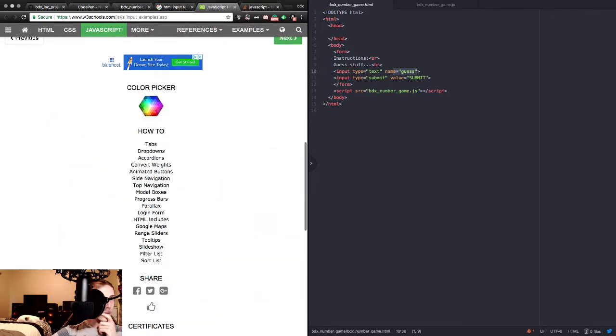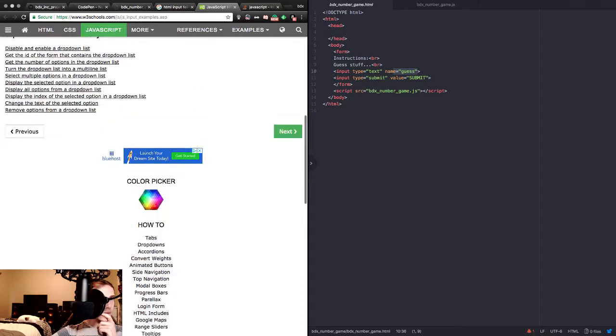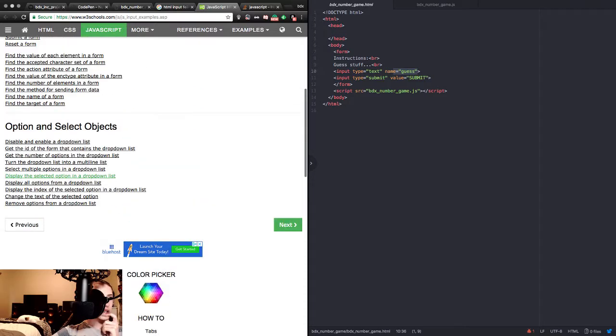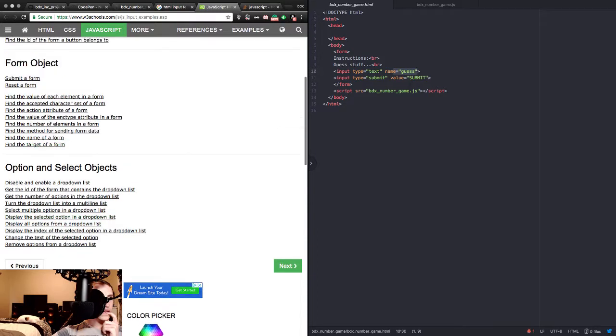No. Options. Find, I guess, submit a form. Find the value of each element in a form. No-ish. Action attribute.